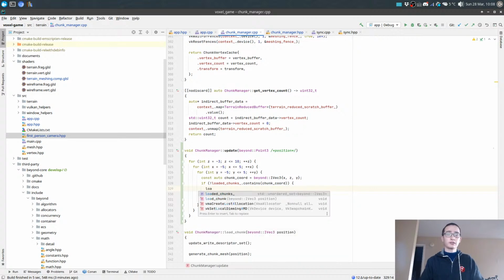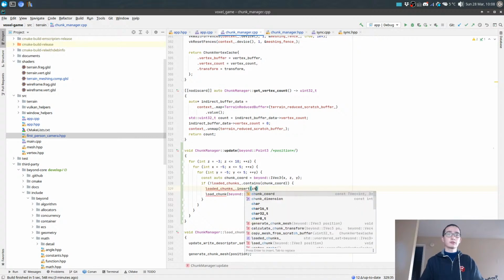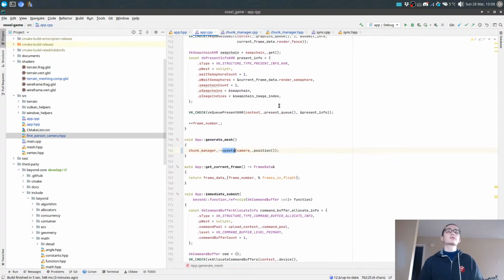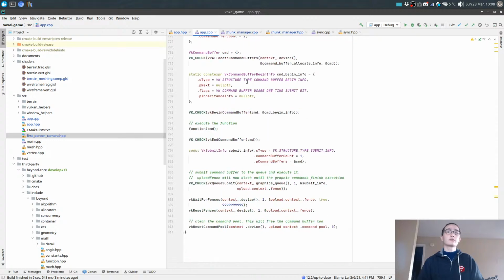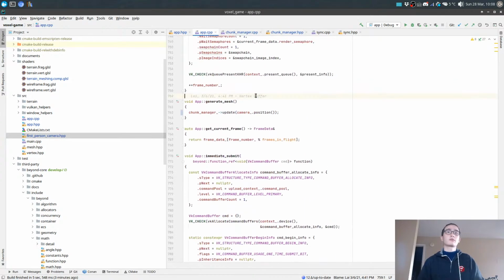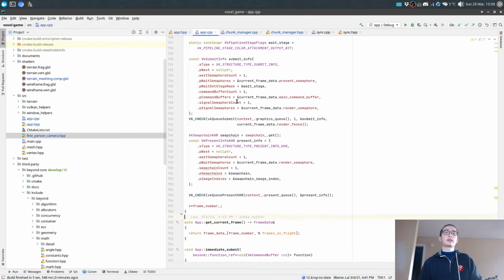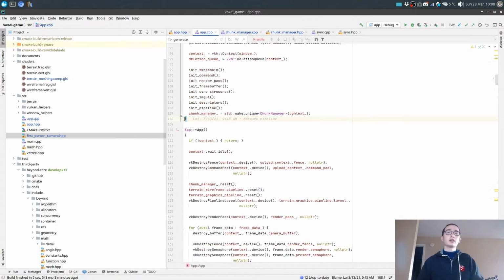And that can work. Not very efficient, but that should work. And then I think we can get rid of this generate mesh.